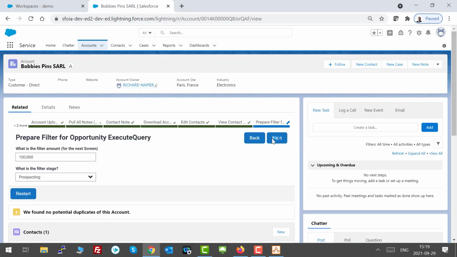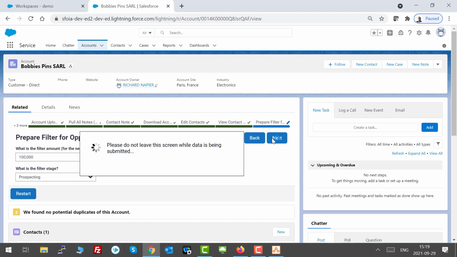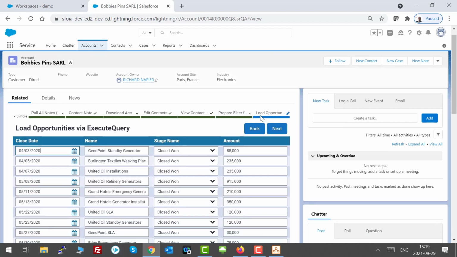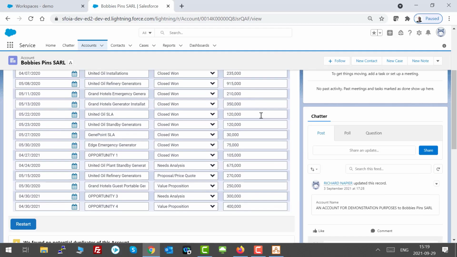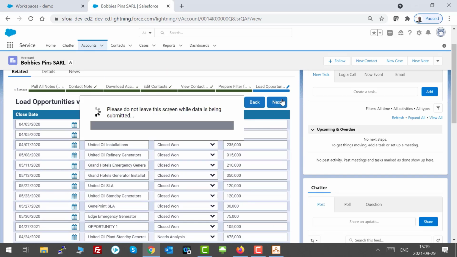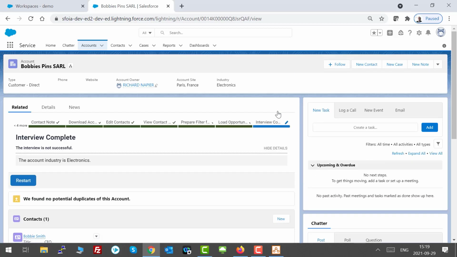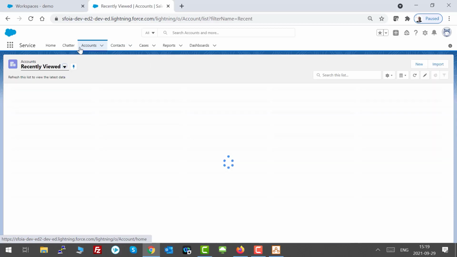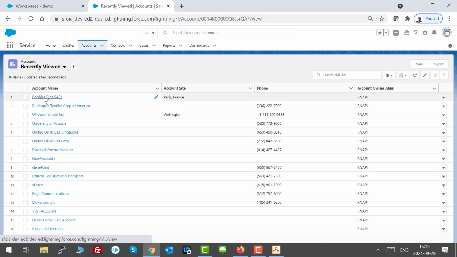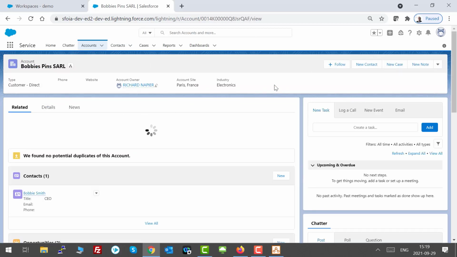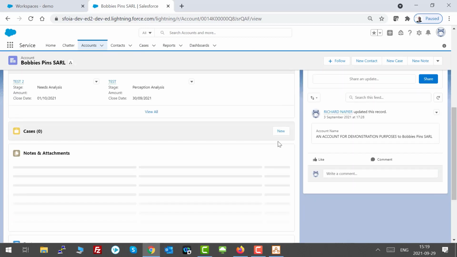So we're going to see a bunch of records, hopefully, with a large amount and or closed one. So we can see that lots of them are closed in one, and those that are greater than the amount I filled in are not necessarily closed in one. So that's a good demonstration of the execute query on the contact, on the opportunities, and our interview is complete. So we also mentioned that the interview had checkpoints, and we'll sort those out in a minute, but let's now just review the data where we are now.